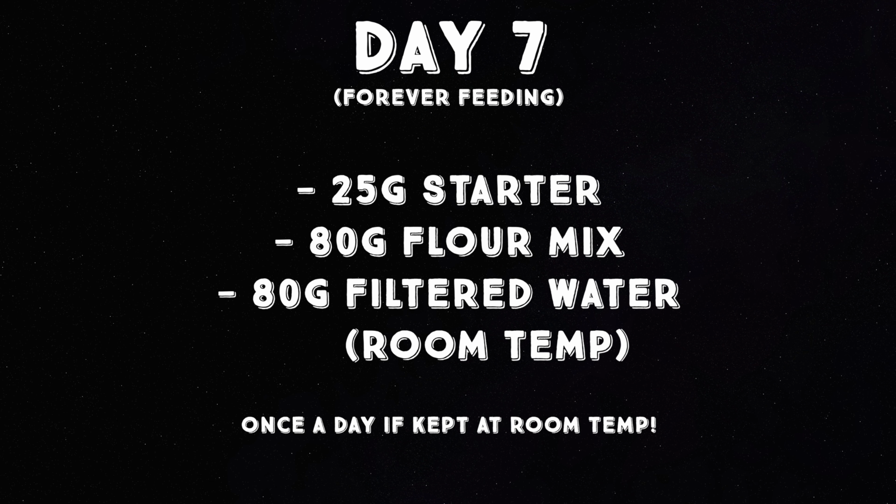And then we're on day 7, which is our forever feeding. So now that our starter is nice and bubbly and active, we're only going to need 25 grams of starter for the mix. And this is what you're going to be doing every time you feed it, whether it's daily or once a week. This is it. Don't forget this.